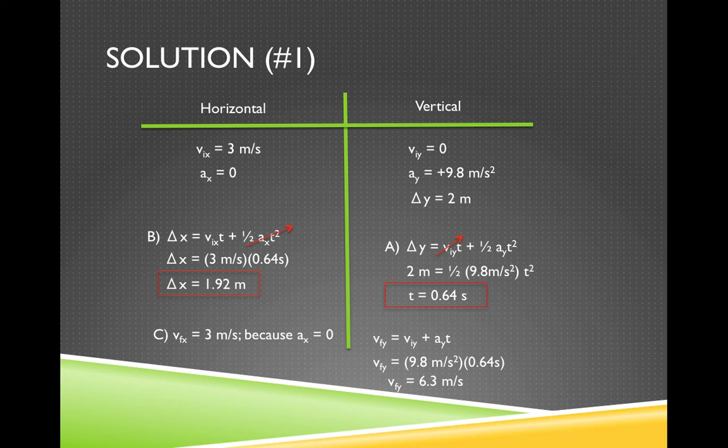Because these velocity vectors are perpendicular to each other, we can create a head-to-tail sketch and determine the magnitude and direction of the resultant using Pythagorean theorem and trig. So we place a vector horizontally, and that's the 3 meters per second. And then the mouse is also traveling downward with a velocity of 6.3 meters per second. We place these head to tail and find the resultant using Pythagorean theorem and trig. We find the answer to be 6.98 meters per second at 65 degrees below the positive x-axis.